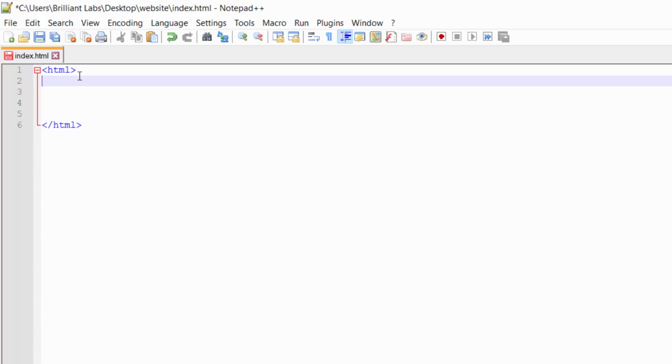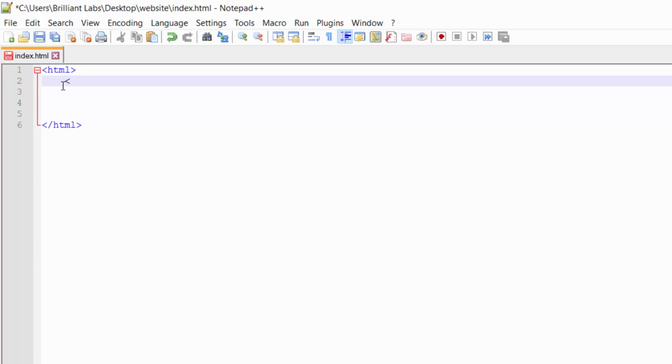So I've entered down here from HTML, and what you should do is use the tab button on your keyboard to take your code over a few spaces. So it doesn't matter, the computer can read your code no matter how it looks, so long as it's in the right order. But for you to be able to go back and make changes to your code, when you start nesting things back and forth, it's easier if stuff is indented. So I'm just going to use that format, and I would encourage you to do the same.